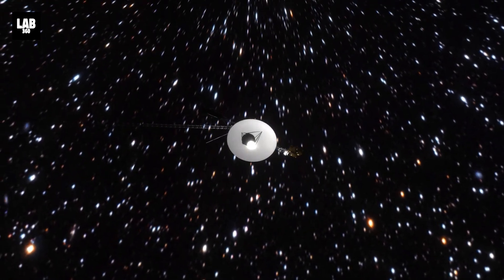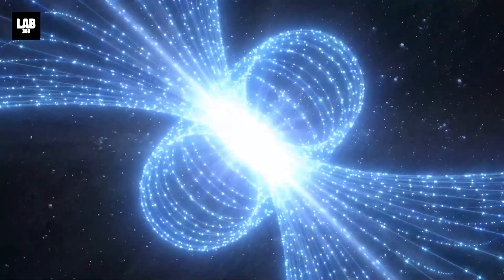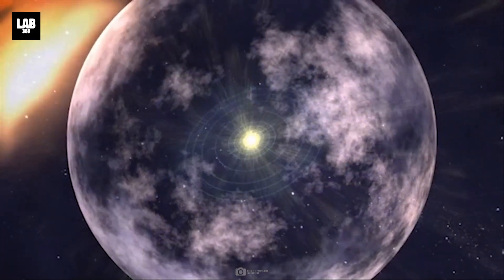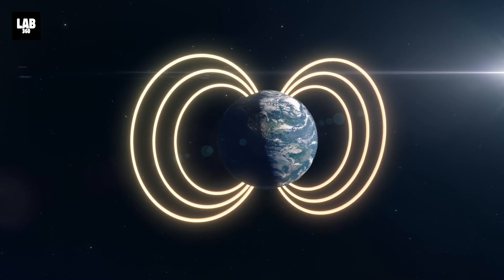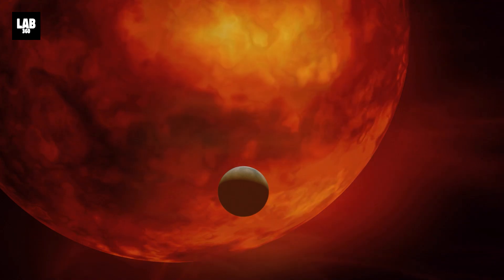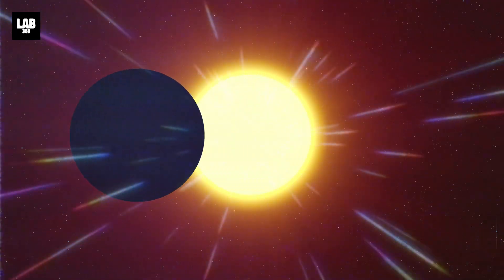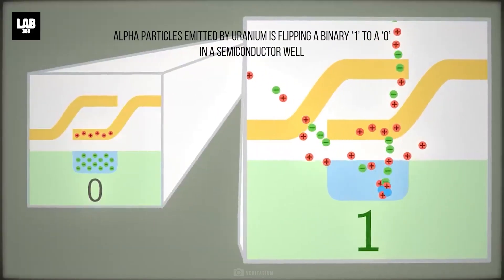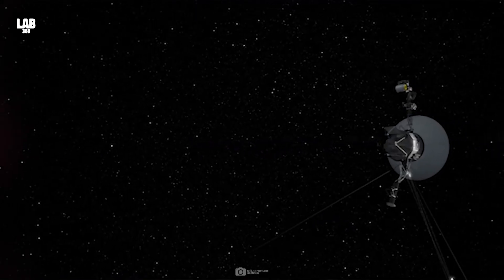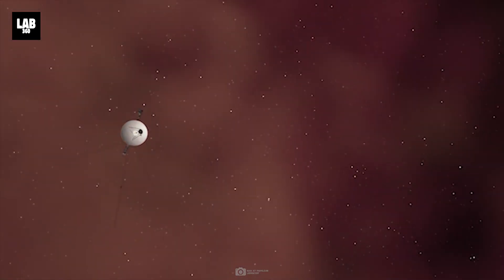For the last decade, Voyager 1 has been cruising in interstellar space, beyond the reach of our sun's magnetic field. That field offered the craft little protection from cosmic rays and other interstellar radiation, much as Earth's magnetic field offers some protection from high-energy particles and radiation from the sun. Cosmic rays are known to interfere with electronics — when one of those high-speed energetic particles strikes a computer chip, it can cause small memory errors which add up over time, and it's reasonable to expect that to be an issue for Voyager 1's onboard computers too.